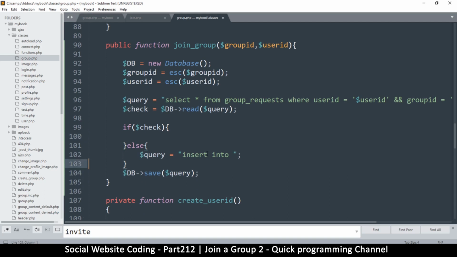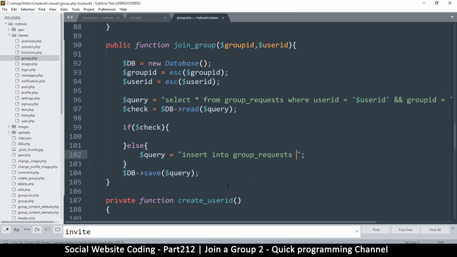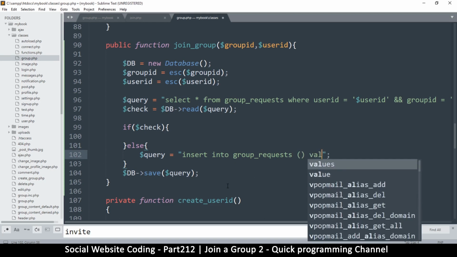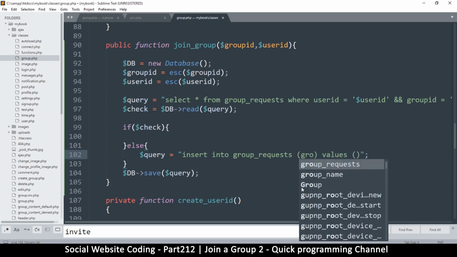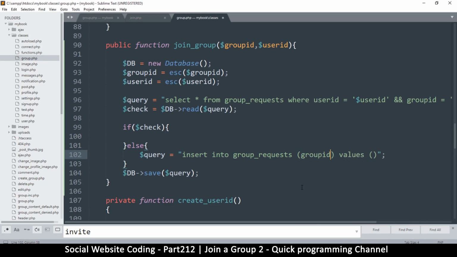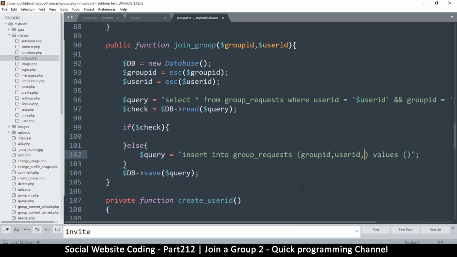So here we say insert into group requests like this, and what we are inserting are some columns and values like this. Okay, so what columns are we inserting? Of course, one of them is group ID, the other one is user ID, and the other one is disabled.